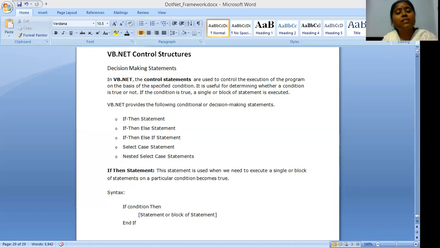you already know, because I have discussed in our earlier classes how to design a form. So this is the label, and for this label, the text property is set to Enter Number 1. In the next label, we have set the text property to Enter Number 2. In the third label, we have set it to Result.